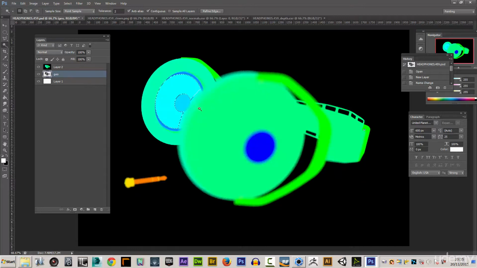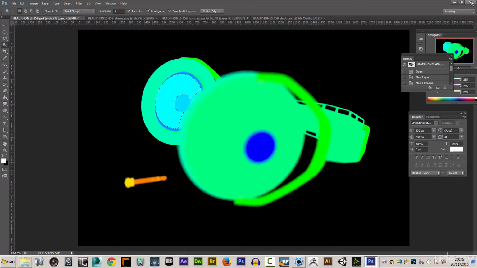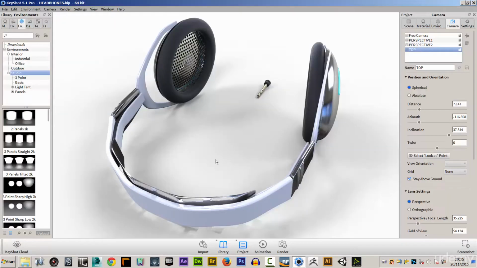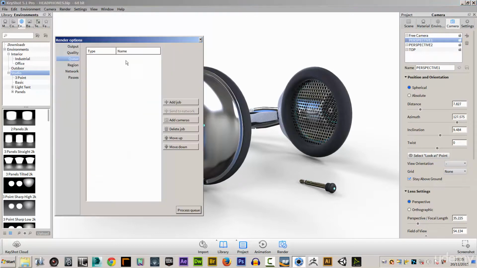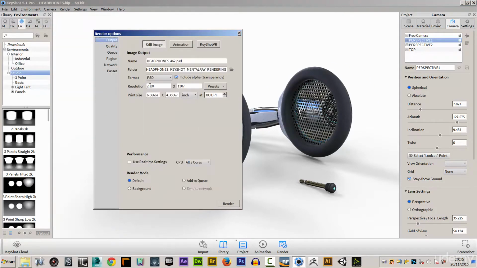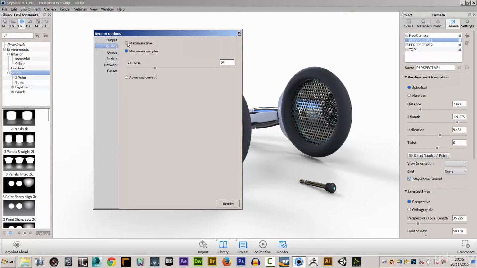But anyway, what I'm going to do now is a final high quality render on one of the shots. Just click no. I'll open this up and choose this one because I like this image, and I'm going to do a much higher quality render of this for our final lesson in KeyShot 5. So let's go to output. This time I'm going to set this at 4000. Okay, much bigger.